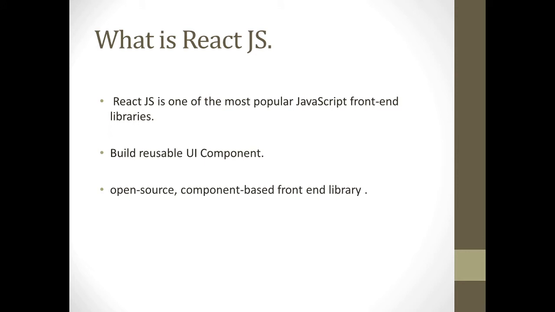What is React.js? As you can see, it's the most popular JavaScript front-end library. It is basically used to build UI components, nothing else. That's simple. The one and only purpose of React.js is to create UI components. And the second benefit of it is that it is open source and it is a component-based front-end library.